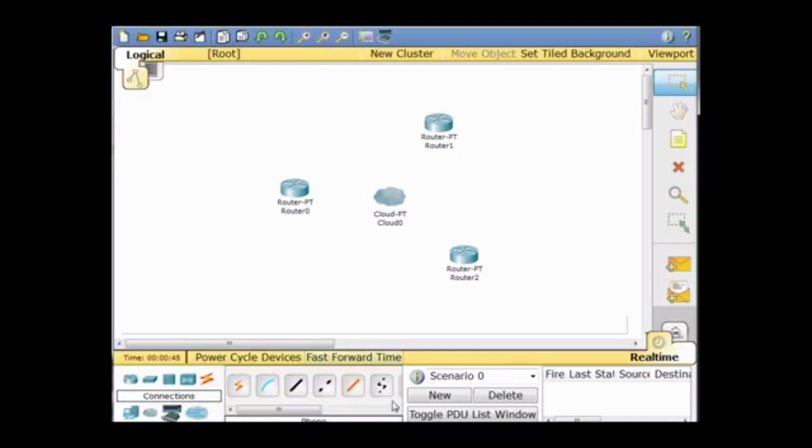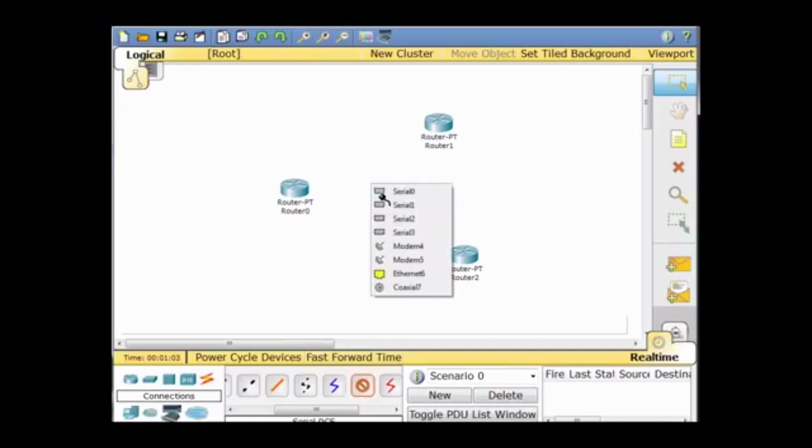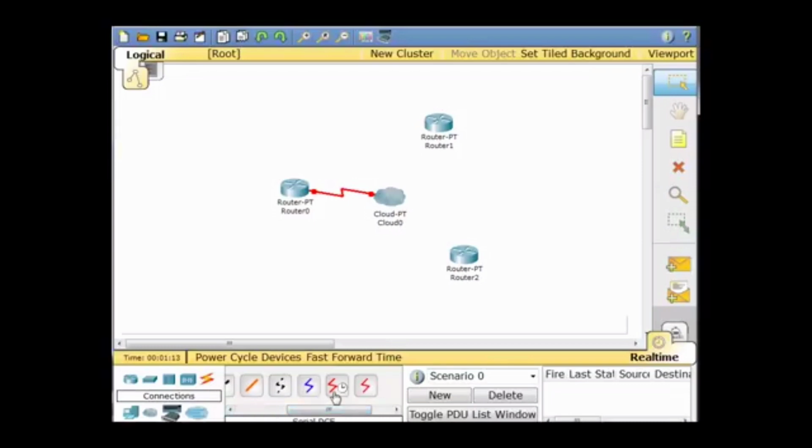Now I'm going to hook these routers up. I'm going to set the DCE side of the cables to the cloud and the DTE side to the routers. I click on the DCE side of the cable and put that on serial 0 of the cloud, and go over to this router's serial 2. This is the DCE side of the cable, the clocking side. Usually it's the ISP that handles the clocking, so that's why I'm setting the clocking to be the cloud.